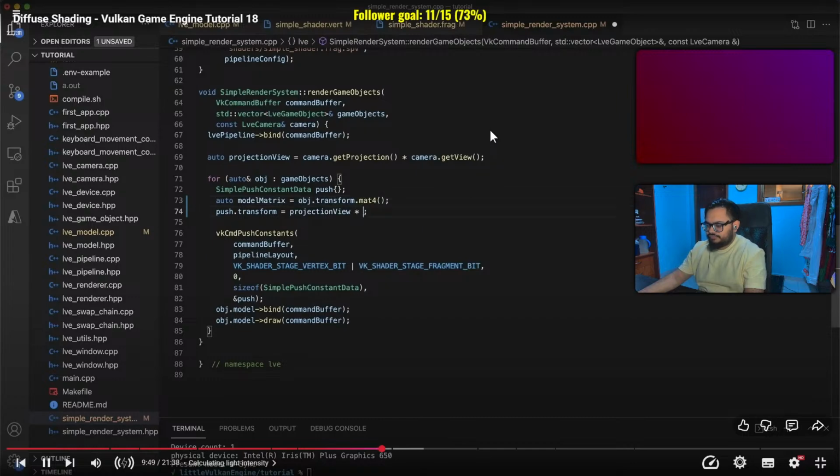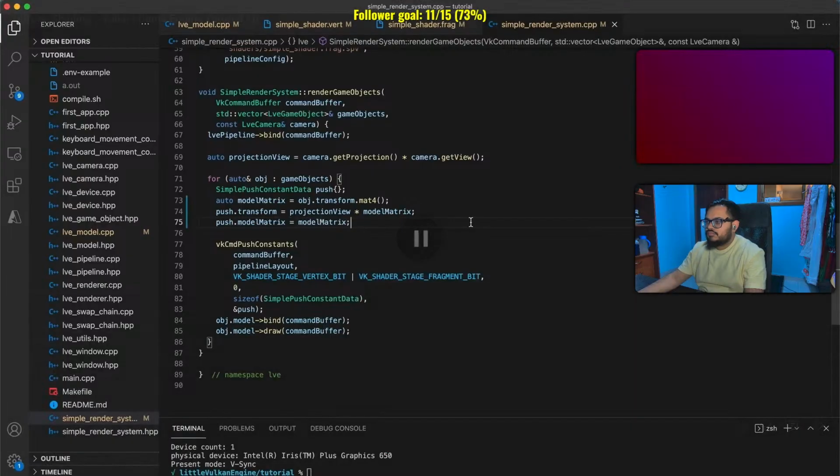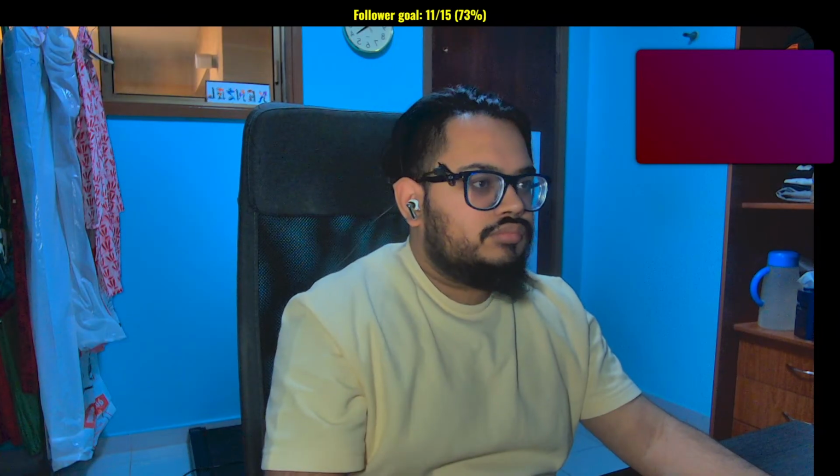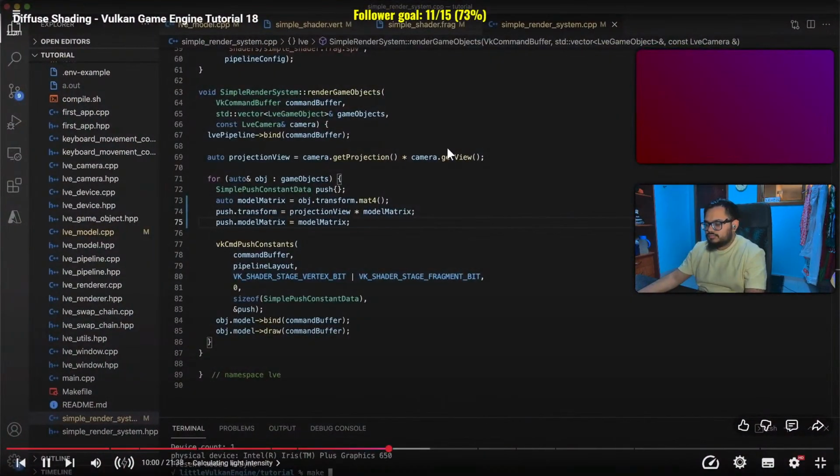In the line below, remove the mat4 function call to use this model matrix local variable instead to avoid performing the calculation twice. And then we have push.model matrix and push projection view times model matrix.